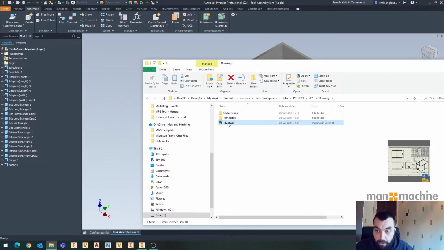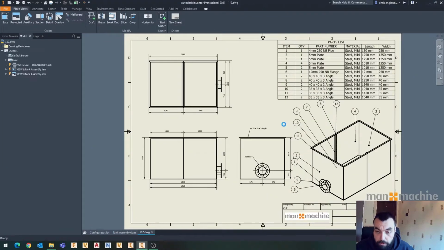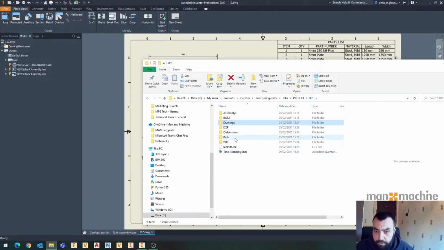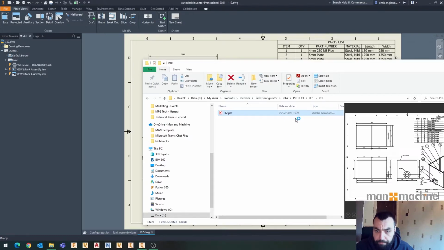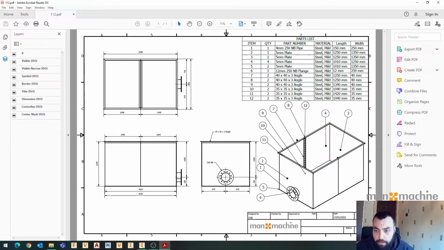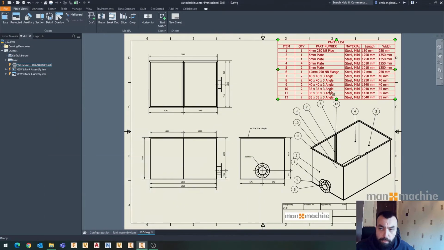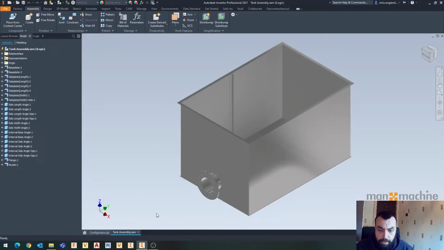So there's my drawing. I can go open that. It's an Inventor drawing. You could have AutoCAD drawings or AutoCAD versions of the drawing if you wanted. You can have various different things there. And also I have a PDF which has been created, which is always a nice touch for the non-CAD users in the office. PDFs are also available. So there we go, a nice drawing created without any effort. And that's now a unique project that's not linked to my original. It's obviously all linked to its own parts, which is in itself handy. That project will sit in its own folder and work like that.